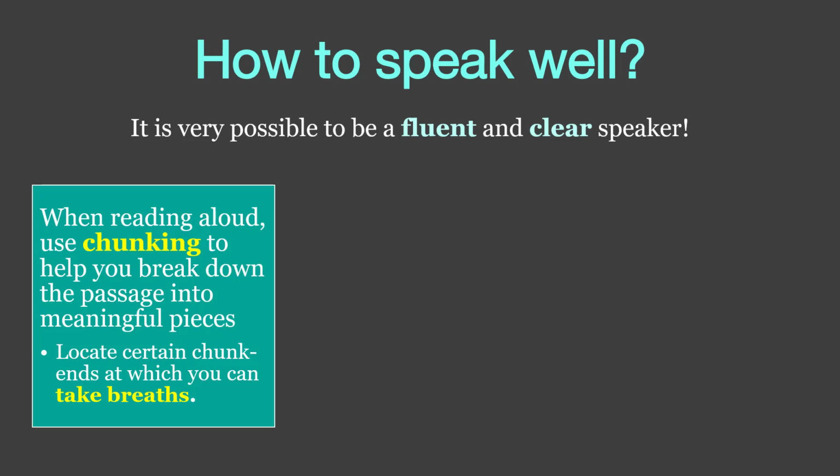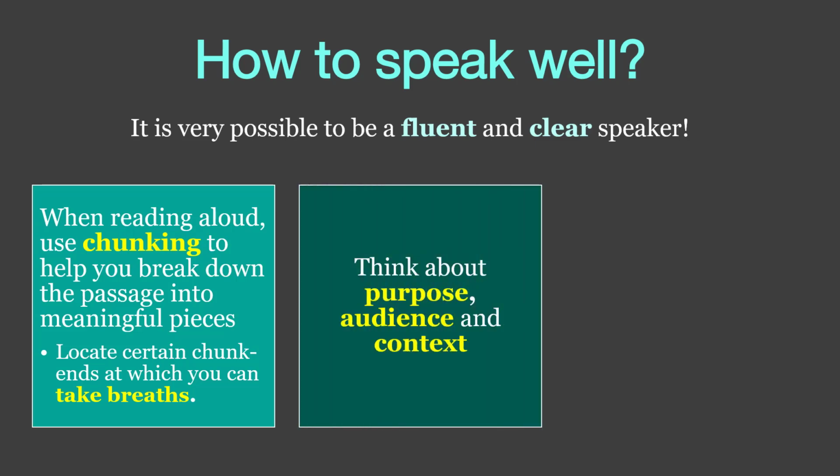Simple as that. Next, you need to think about the purpose, audience, and context. This is usually given in the italics words at the top, so you need to process the information. Perhaps you are a counselor, or maybe you are a president. You may be a class chairperson. So at which point you need to consider how you wish to speak, who is the audience. Maybe you are speaking to your classmates, maybe you are speaking to the principal with the teachers and the students, or maybe you are speaking to volunteers. So different kinds of context are important for your consideration.